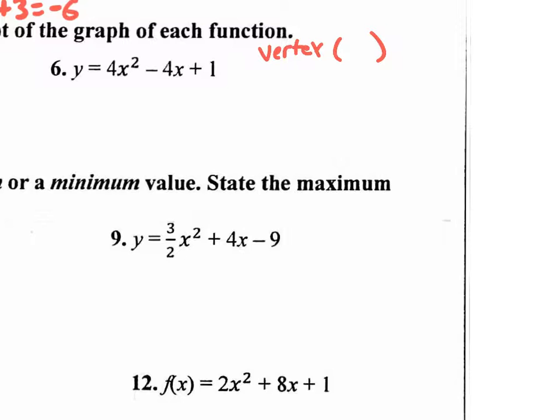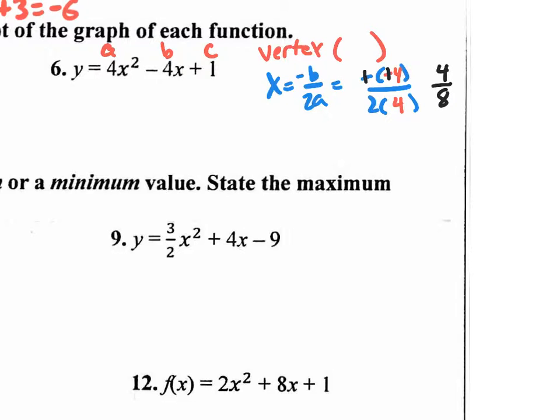Use the formula. That's right. Use the formula. X equals negative b over 2 times a. It's going to be negative parenthesis over 2 times parenthesis. The a value is 4. The b value is negative 4. The c value is 1. So the b value is negative 4. The a value is 4. When we simplify, we get positive 4 over 8. So we have 4 over 8. That reduces down to what? Don't say 2. Yes, that's right. 1/2. So the vertex x value is 1/2.